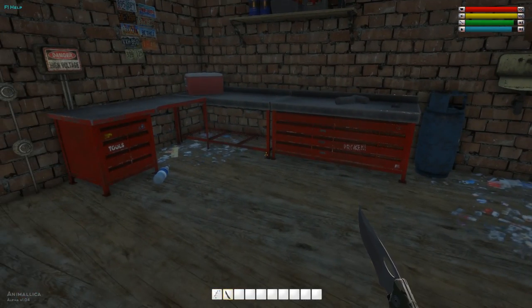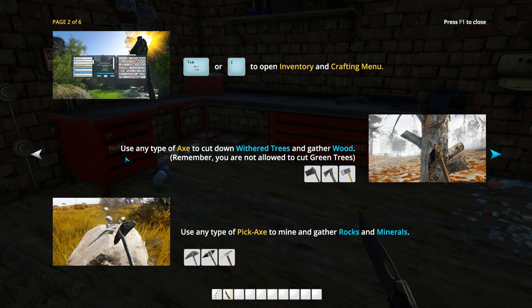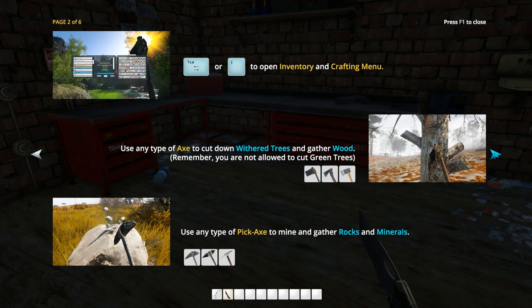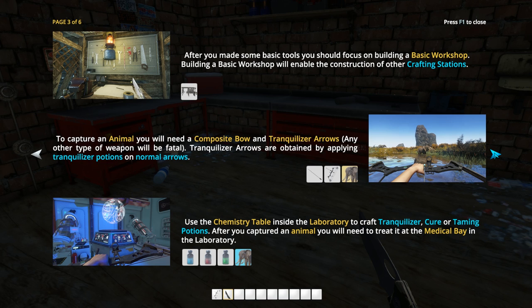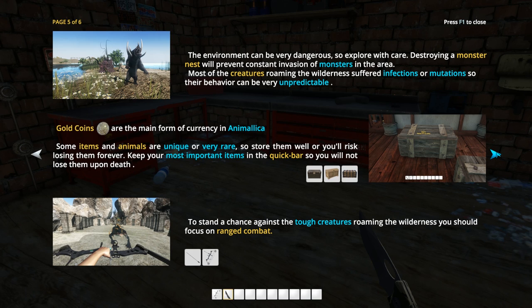If you press F1, this gives you a good idea of things to do in the game. I don't really want to go over this with you. You can pause this screen if you want to read this. I've already read this. Actually, I might not have read it all. I'll read it in between videos. I'm not going to make you guys wait while I'm reading stuff. Oh, by the way, you can get all kinds of companions and stuff, horses and everything. Pretty cool, man.